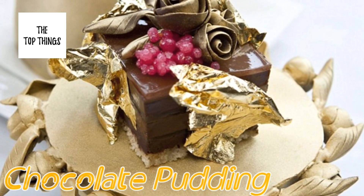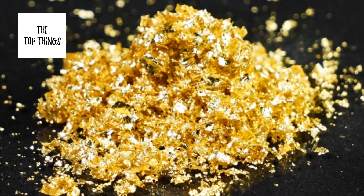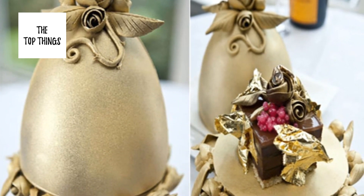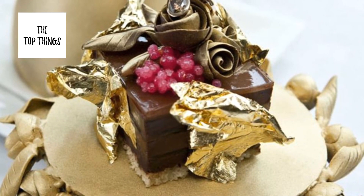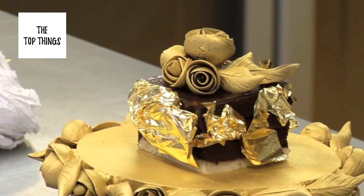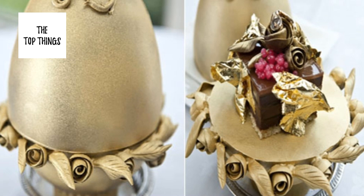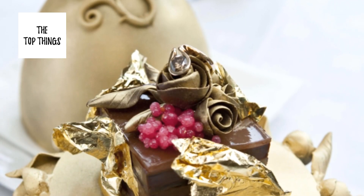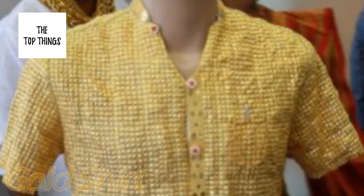Number 3: Chocolate Pudding, $35,000. Edible gold leaf is a darling of the upmarket food world. The dessert is eaten with a gold spoon, itself decorated with white and chocolate colored diamonds, which can also be taken home. This chocolate pudding is adorned with gold leaf, caviar, and a 2 karat diamond. It is said to be the most expensive dessert in the world and you have to order it 2 weeks in advance.